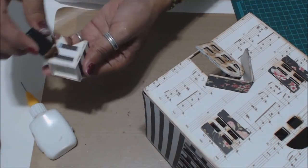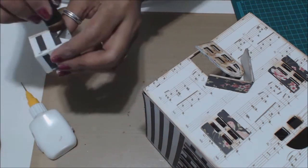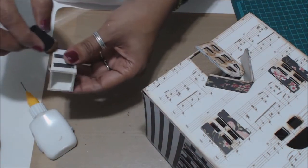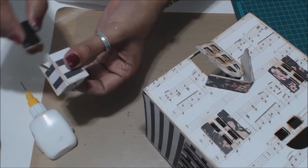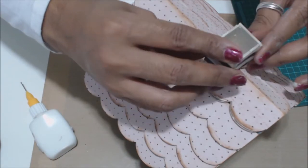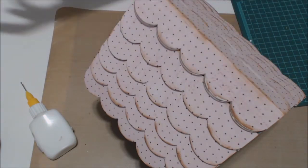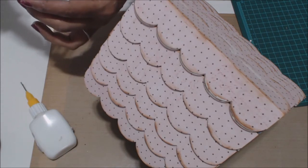I cut out pieces of paper about one inch wide and attached them to the chimney. I put some chalk paint around the edges where they connected to make it more distressed, and painted some of the insides. Now we're going to attach that to the top. You can put this anywhere you want on the top of the house — it's entirely up to you. I'm going to find a spot for it, use some hot glue, and be brave.